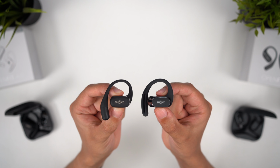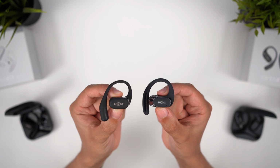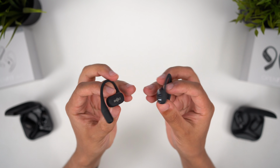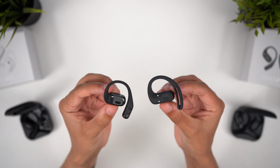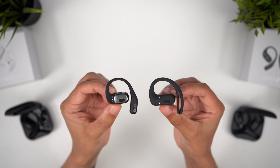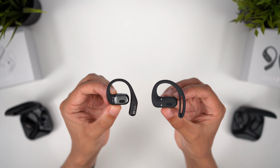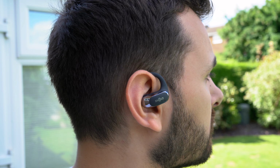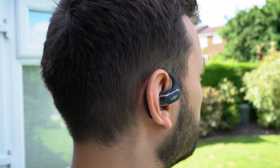The earbud design is slightly tweaked. We've got a new beveled body, all plastic this time, the silicone is only for the ear hooks, which now have a cutout. Shokz have moved the battery from the ear hook into the main body for this new design, and it does result in a slightly bigger and heavier earbud overall, which I found surprising for a model called Air, so they're not quite as seamless on your ears.